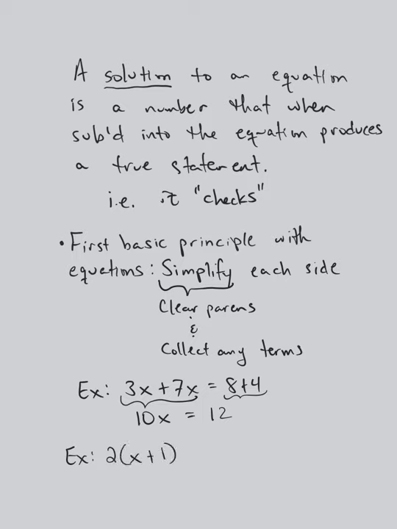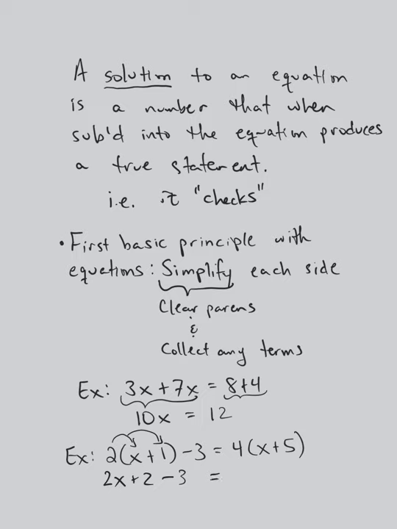Now, we won't cover how to solve this equation in this video, but we can at least talk about that simplifying part. So say I have 2 times x plus 1 minus 3 is equal to 4 times x plus 5. The first thing I would want to do whenever I start solving is distribute to get rid of these two sets of parentheses. So I distribute the 2. I get 2x. Remember, be careful, distribute over both of those numbers. So I get 2x plus 2, and then I just have that minus 3 at the end.